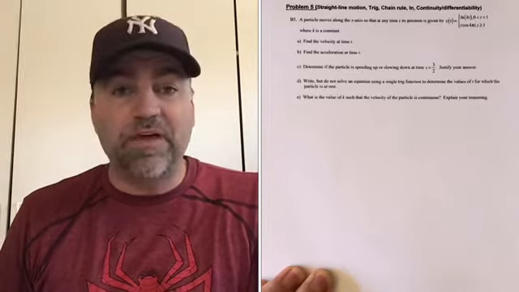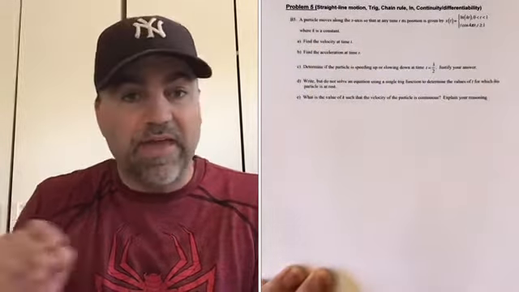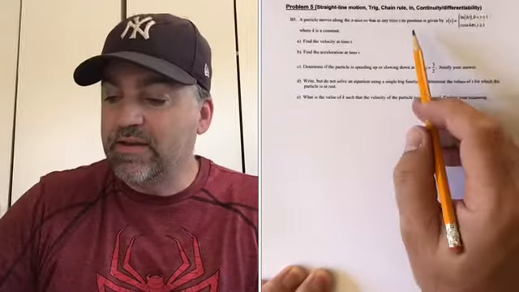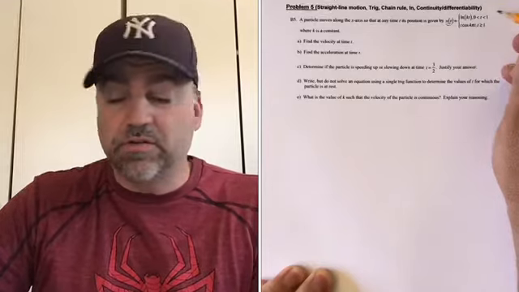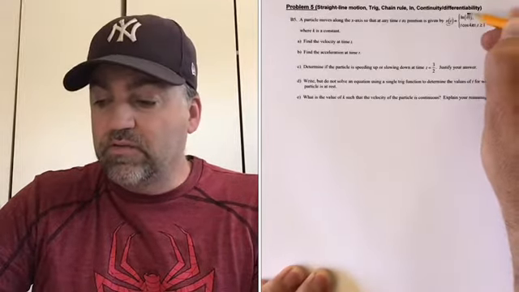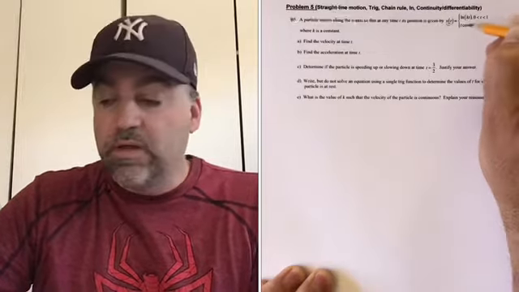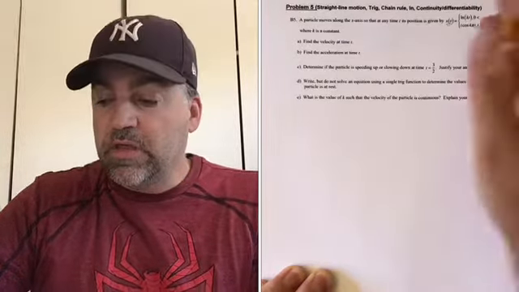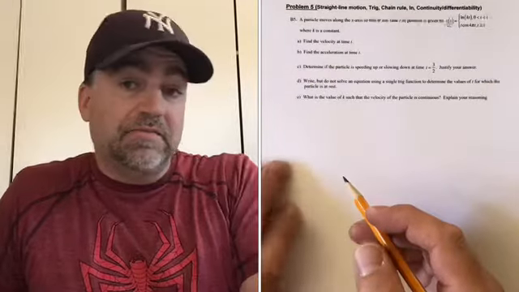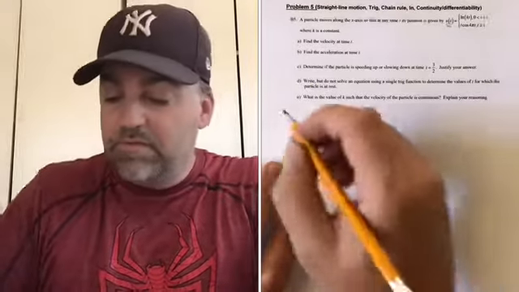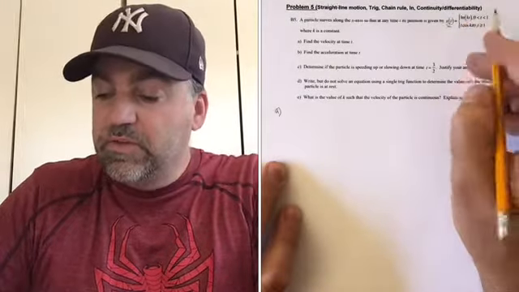All right, number 5 is a particle problem. A particle moves along the x-axis, and the position is a piecewise function. So from 0 to 1, it's going to be this ln function, and for t greater than 1, it's going to be a cosine function. So we have the position, and part A says to find the velocity. That's the derivative. So part A is just the derivative of this piecewise function.